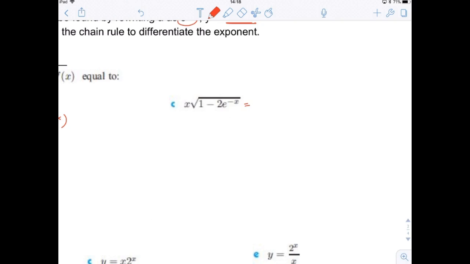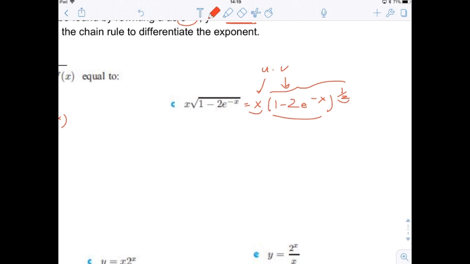Again, let's rewrite this as a power, because it's a little bit easier to work with powers than roots or inverted powers. And then that is to the 1/2 power, right? Okay, so to confuse things, this is also a product, right? Which one's on the outside, the product or the exponent? The product's on the outside, so we're going to have to do the product first. Basically, let's take the derivative of u times v, where u is x and v is this big thing here.